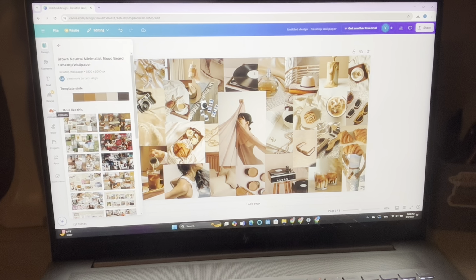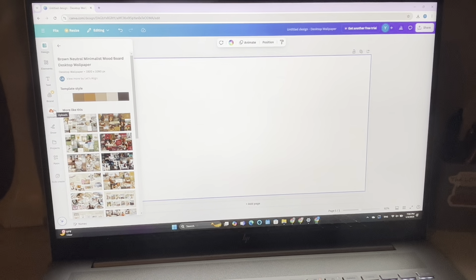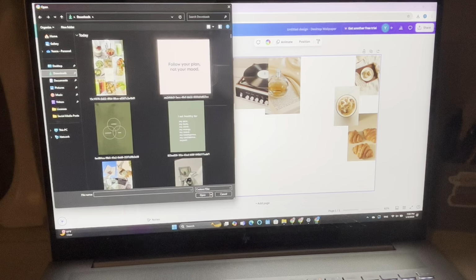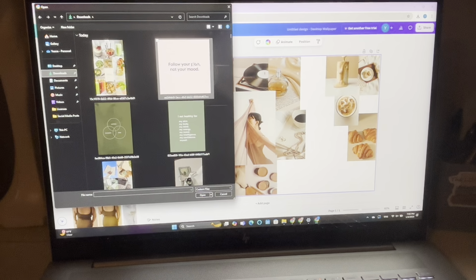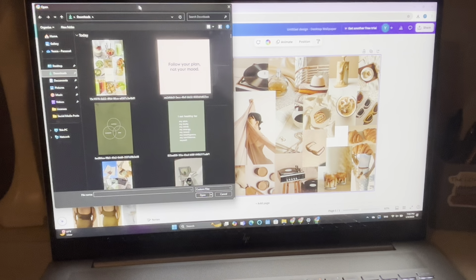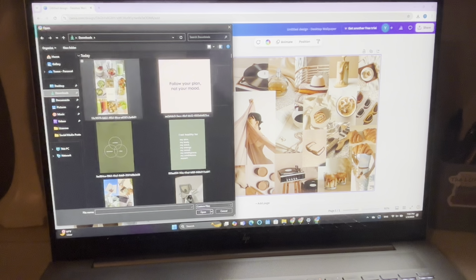But once you already upload your pictures, all you have to do is click where it says upload. And then you're going to click where it says upload files. Then once you click upload files, depending on where you have your pictures saved, I usually have mine just saved in the downloads.